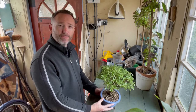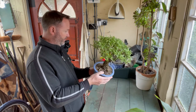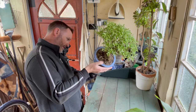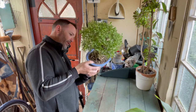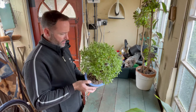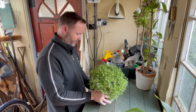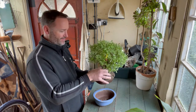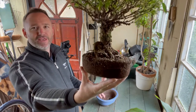Alrighty, so we're over on the bench now. Like I said, I've not actually repotted this before, so I have no idea. We've got some wire here, so it's obviously been wired into the pot. I can feel the wire at the bottom there. It's quite weak wire, so I don't know. Let's just untether that and see how we get on. Oh yeah, it's come out perfectly. Like a perfect bonsai cake.